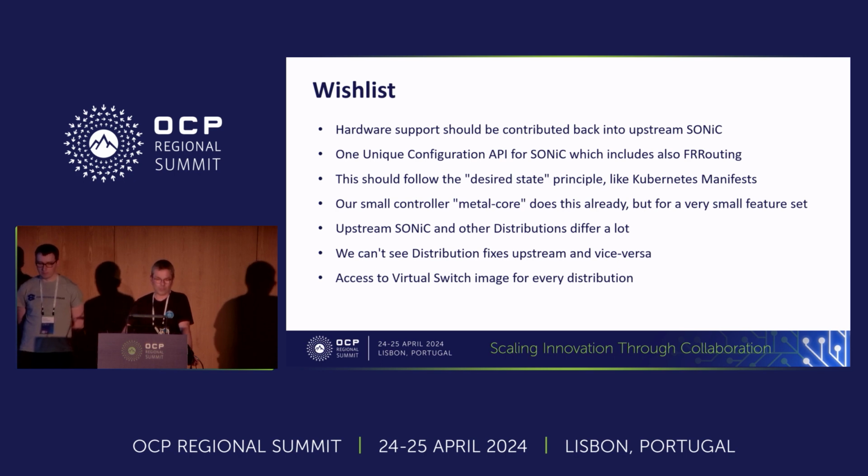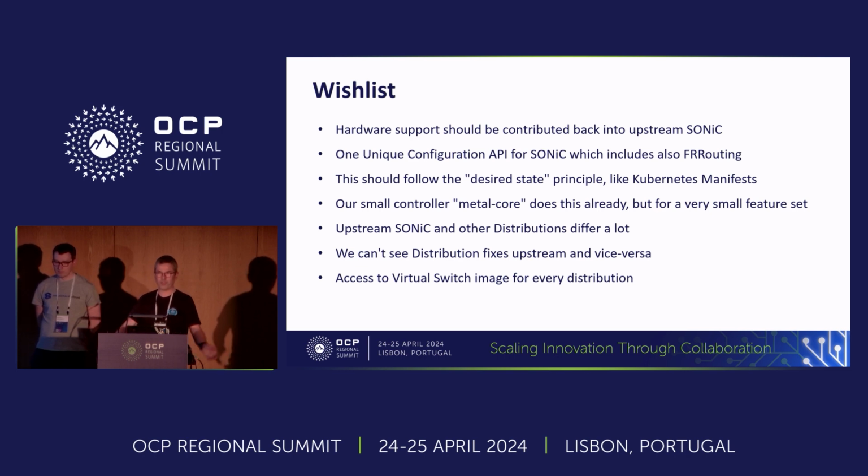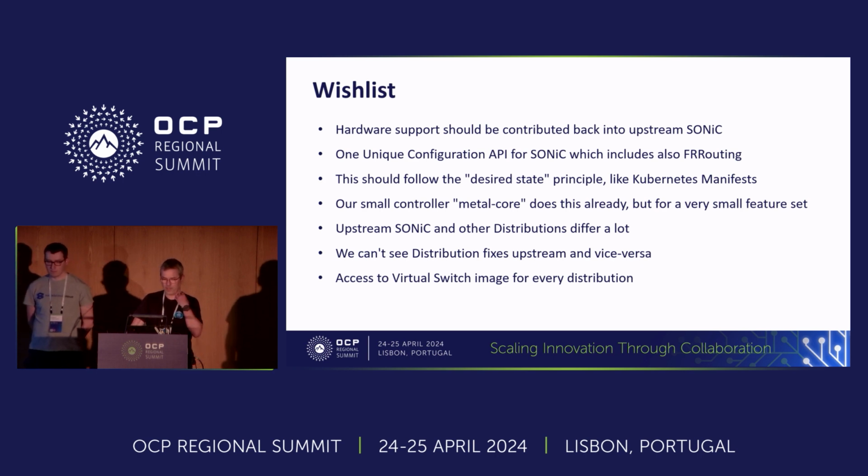Our small controller called Metalcore is something like this, but on a very small surface. So we only support a very small and very restricted set of features we need. We don't need MLAG, for example. We don't need a lot of layer 2 stuff. Only VRFs, only BGP unnumbered.